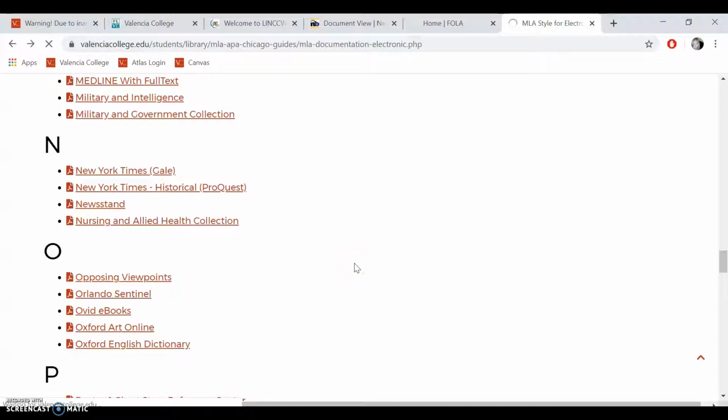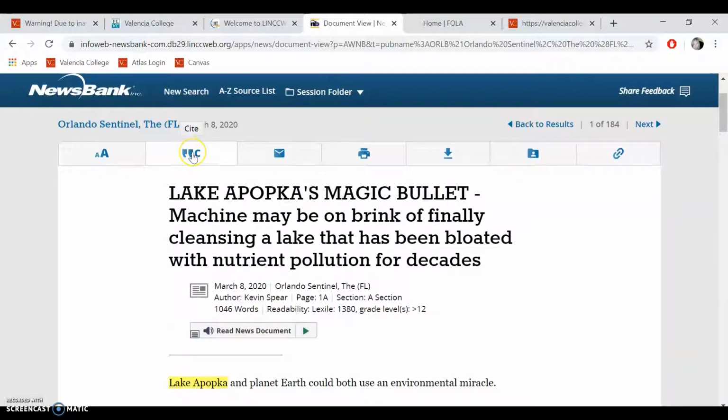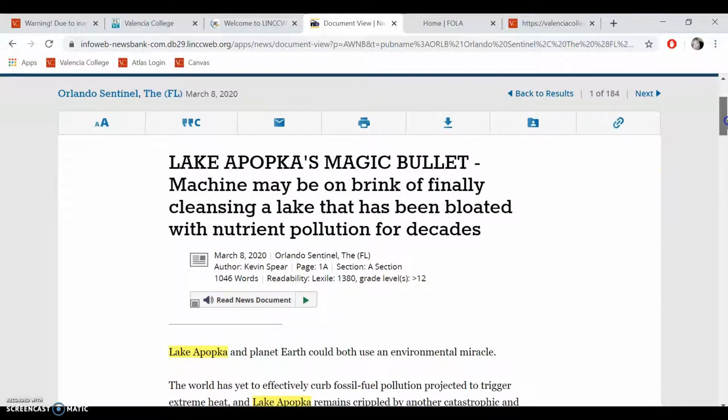to find out the format. Now there are many different pieces to this, but if you take your time you'll find out. Using Citation Machine or EasyBib or automated systems are not going to work. And even here where it says cite this source, that will also often be not correct. So the only foolproof method is to use the system. And it's not that tricky. All you really want to do is follow the format.